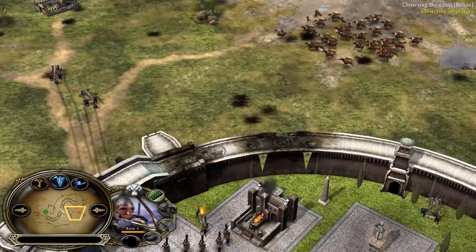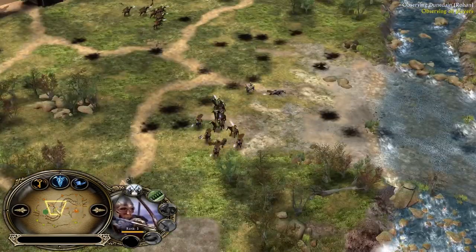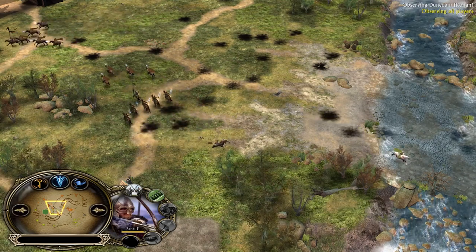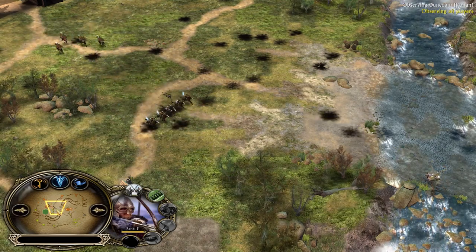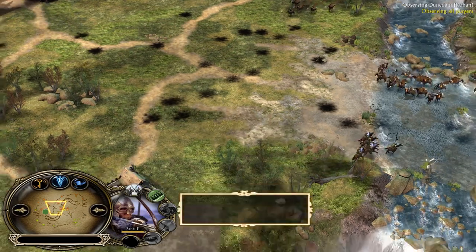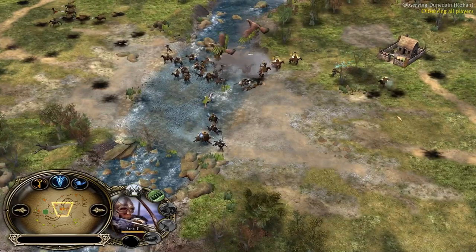Okay, beautiful shot. And the reason why Gondor is winning the power point battle is simple, because he doesn't have much to lose. You know what I'm saying? So that's the reason why we nerfed Trebuchet and Catapults in this kind of aspect.